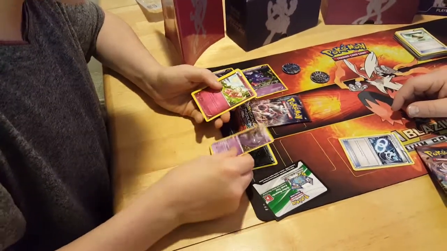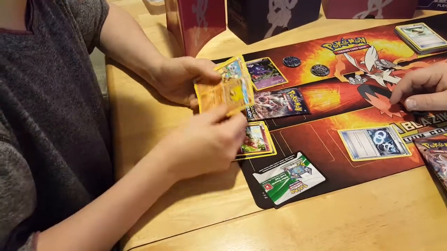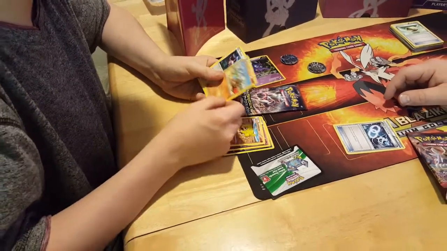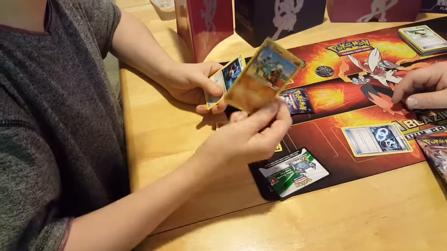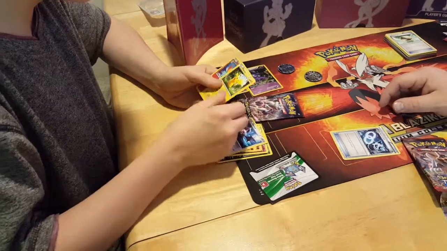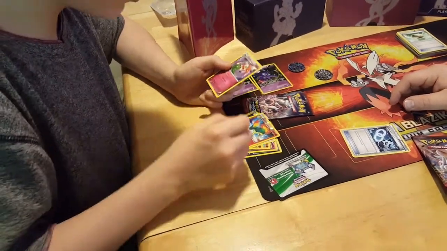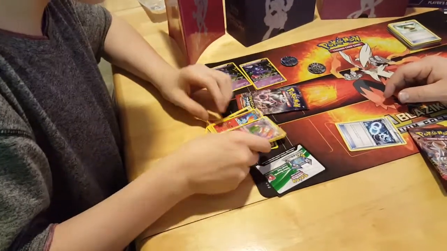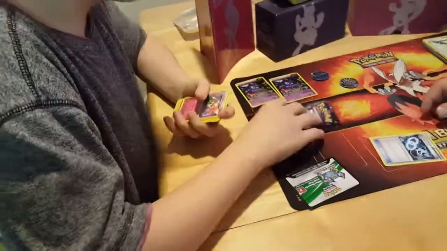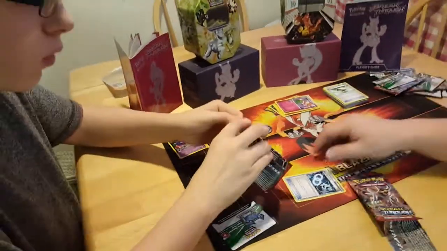Haunter. Sandshrew. Cubone. Noibat. Pikachu. Shiny Koala. And Florges. All right. That's it. Thank you, YouTube. Oh, wait. No, it's not. My bad. A little early there. We got one more.